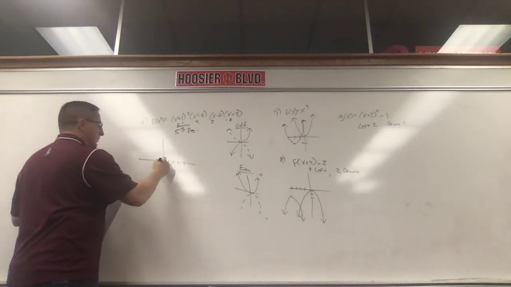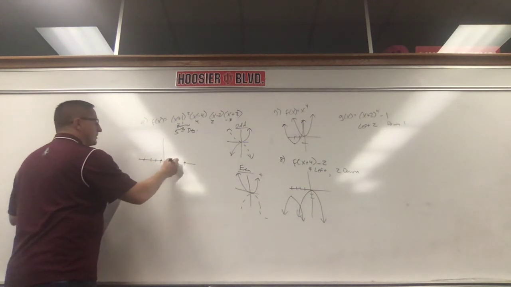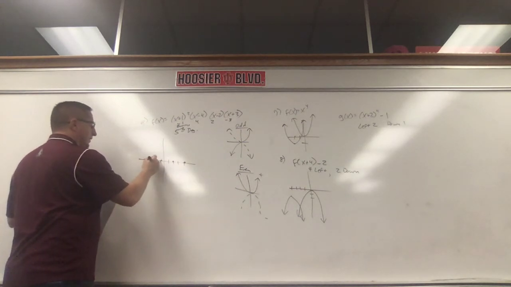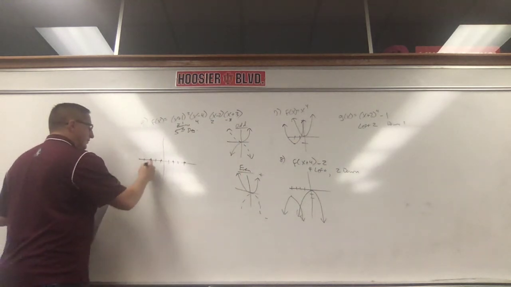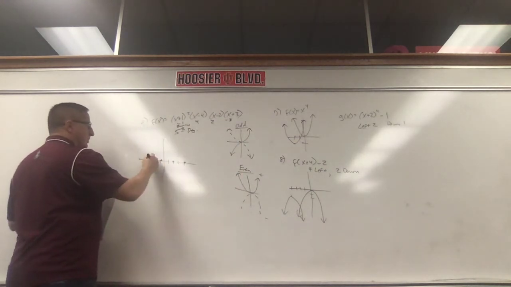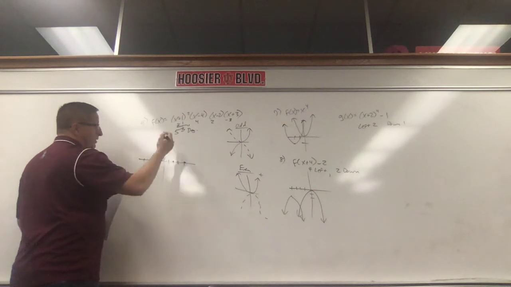1, 2, 3, 4, 1, 2, 3, 4. -1, +4, +2, -3. Okay? We said it's going to look sort of like this. So it's going to go up like this. It only bounces at -1, so it crosses over and it goes up some. And then it hits -1 and it bounces, so it goes back up. And does it go up higher or lower? I don't know, I don't really care.